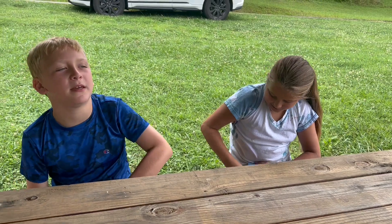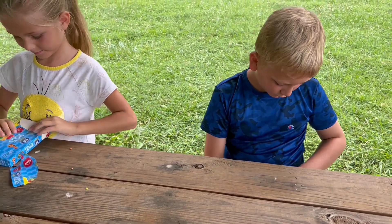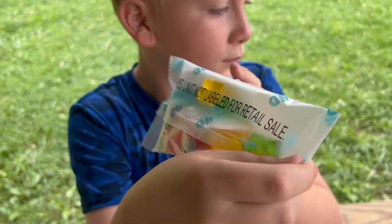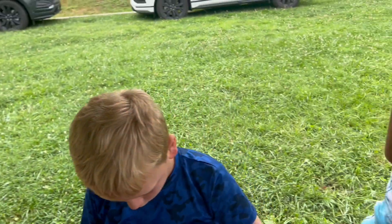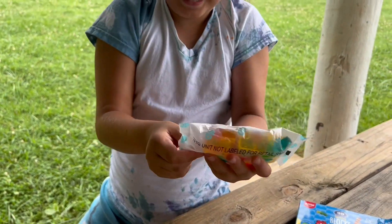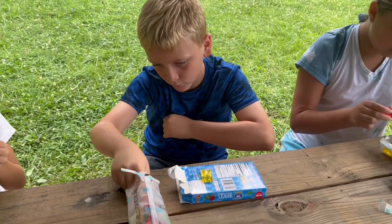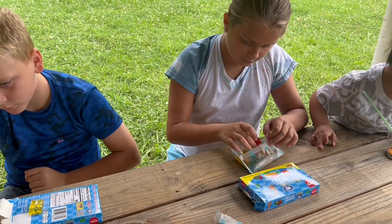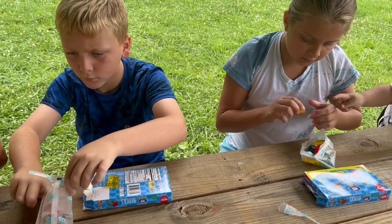Mom, this is going to be easy because I have an Obama at home. Package open first. Sophie's the third behind. Zella's struggling — she's going to smash hers before she gets it open. They are getting their blocks out. Try not to put it on the dirty picnic table. I forgot paper towels. Let's do it on your box, build on top of your box.